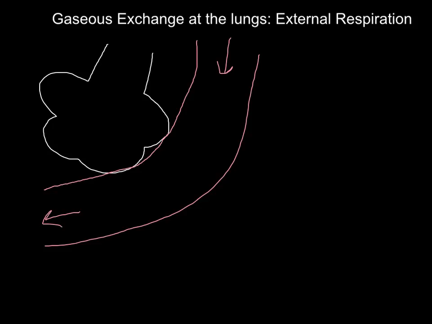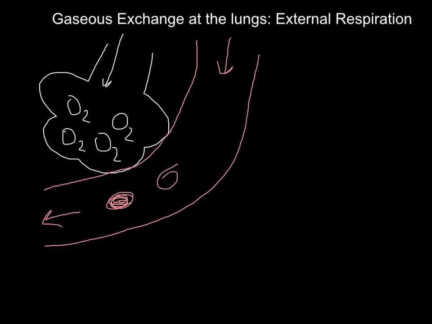Okay, so what are we looking at here? You've just taken a big deep breath in. Okay, and you have filled your alveoli with oxygen. Nice high levels of O2. Because the oxygen is in a higher partial pressure inside the alveoli, there's more, in other words, there's more oxygen here than there is in the blood. And I'll just quickly draw in a few red blood cells, a few hemoglobin. Okay. I know I should be an art teacher as well.